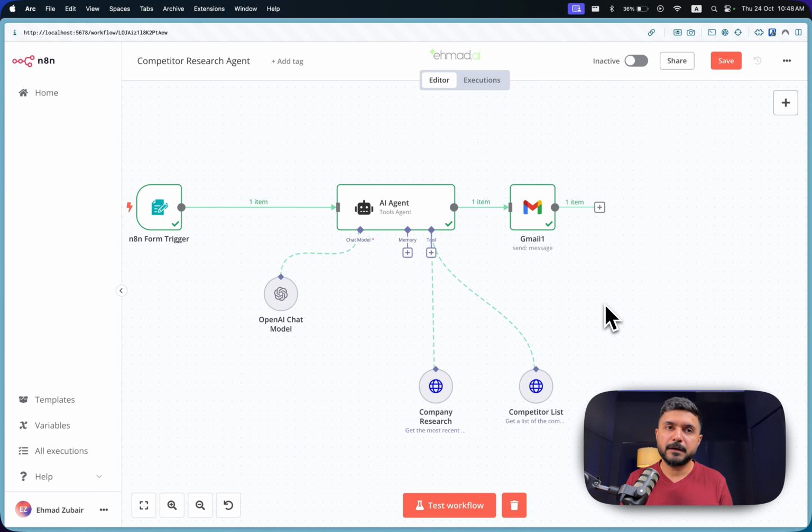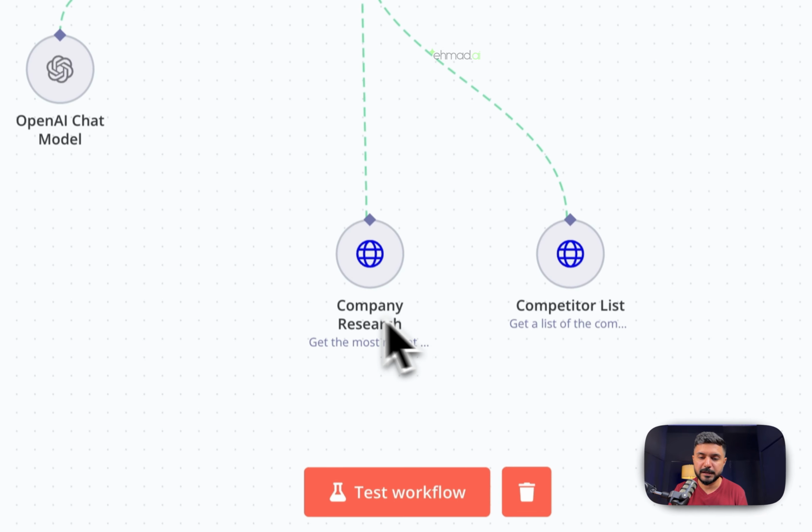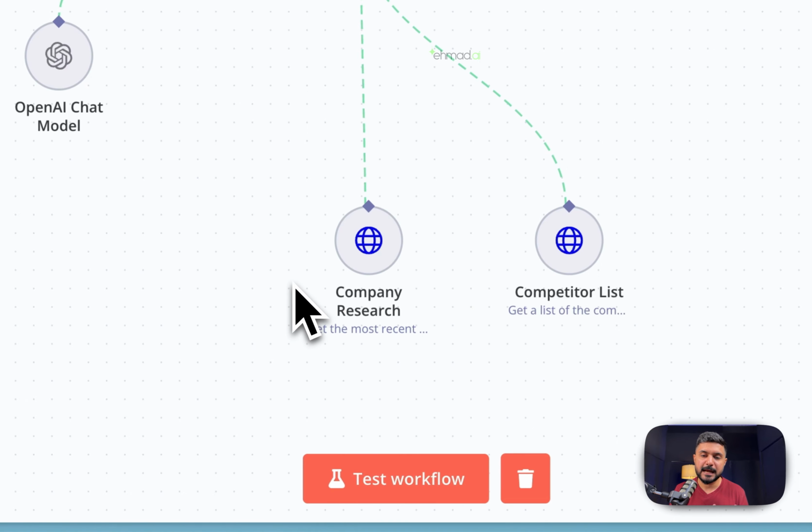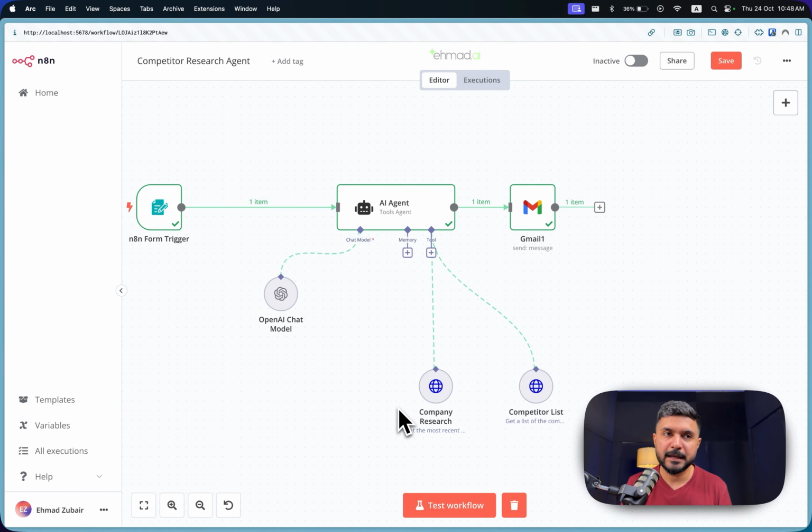For example, maybe we could do some research on their stock price, some research on what kind of roles they are hiring for from within another tool. Maybe scrape LinkedIn or just scroll job boards for that specific company. We could analyze their last earnings call or their last financial reports and have news from them as well. We could get their user feedback from some review websites and whatnot. So you could add a huge array of tools over here as well, make it as detailed as you want it to be, and then you could have a very detailed email for all of your competitors.